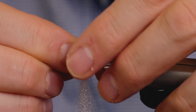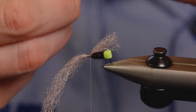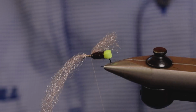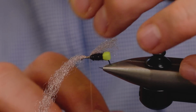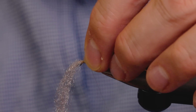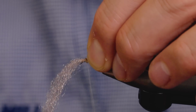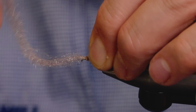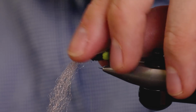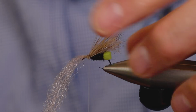So as with all deer products, it's normally a bit easier to tie it in if you cut it to length first. So I'm just going to cut that to the length that I want. And just catch that in. One tight turn and then wind through the butts. And there we go. Got a little perfectly set wing there.